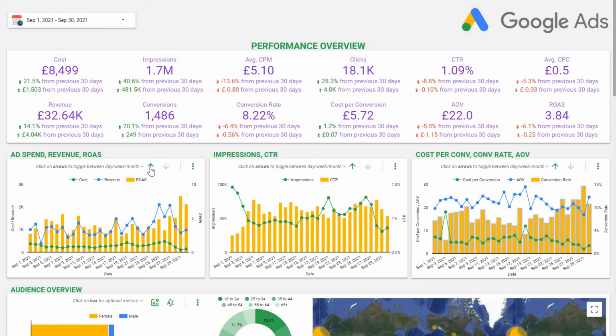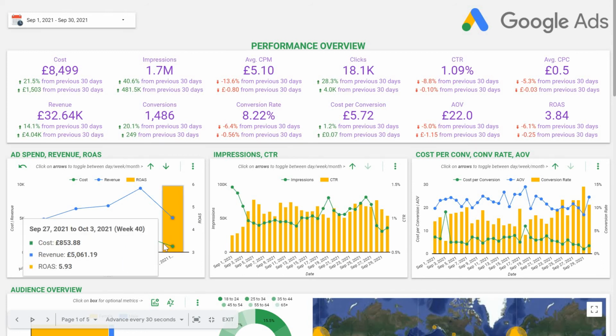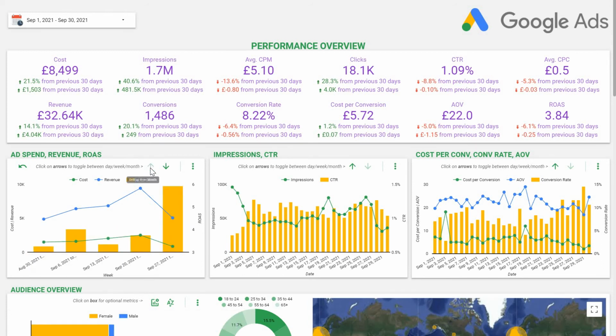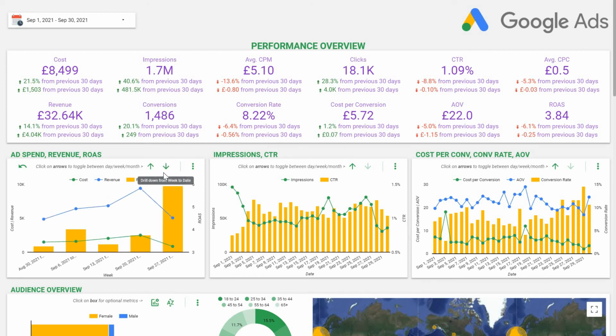Currently you can see these trends by day, but you can also play with those up and down arrows to go one level up to see performance by week, or to go even one level higher to see performance by month. Probably worth selecting a couple of months in order for this graph to make sense, but you get the idea.